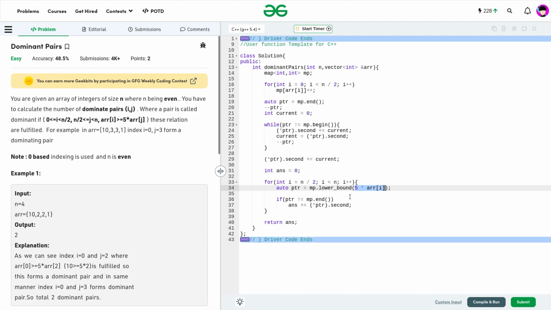But if it is not present in the array, it will give me the next greater value. So in both cases my code will work absolutely fine, because I'm considering the sum of frequencies of this particular value and all the values greater than it. So even if it is greater, it will work for my code. Now I check whether this is not equal to map.end, and I add it to my answer. This will be the whole code, and at the end I can return my answer.